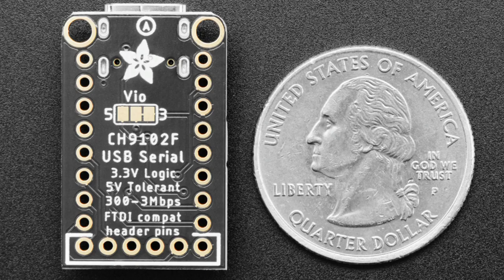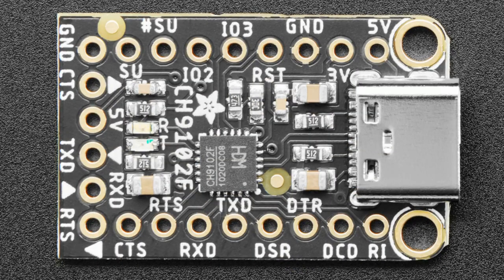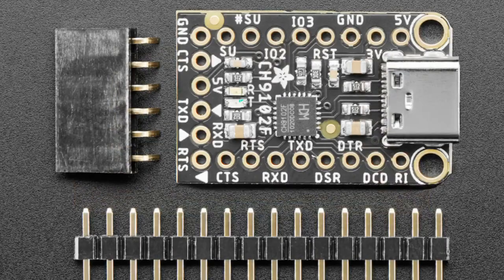So first up, this is 5-volt compatible but 3-volt logic. You can change the voltage from 3 to 5, but I'd say keep it on 3, and then you can always input 5 volts and it will be fine with it. It does have control lines, DTR, DCD, ring, DSR, RTS, CTS, all those popular ones, which means you can use it to upload to Arduinos and ESP32s if you connect the RTS and DTR pins.